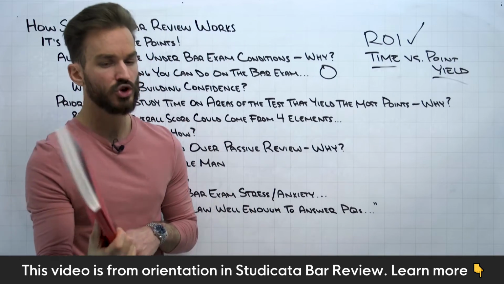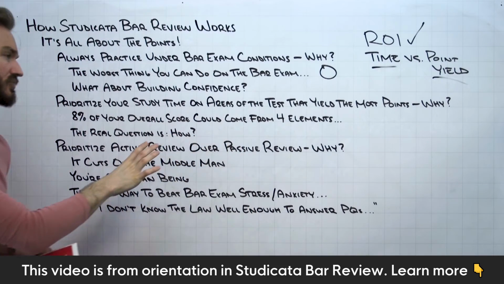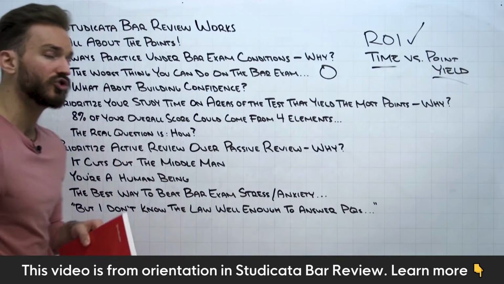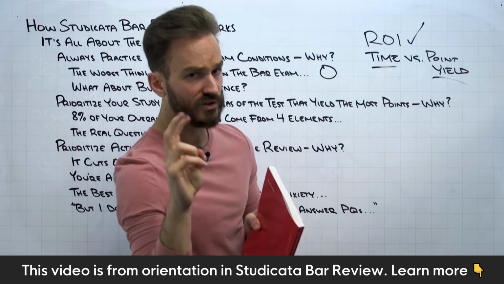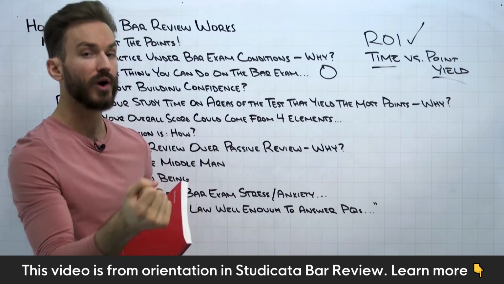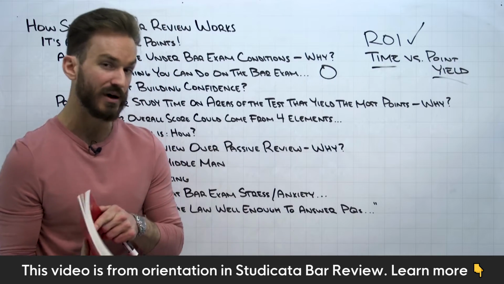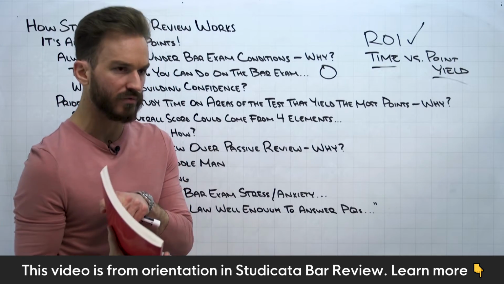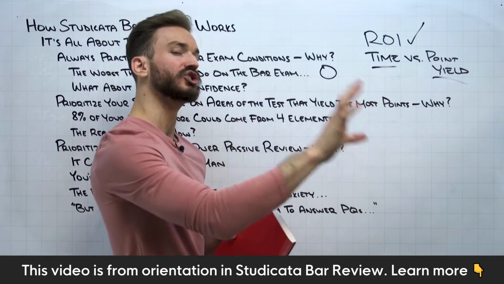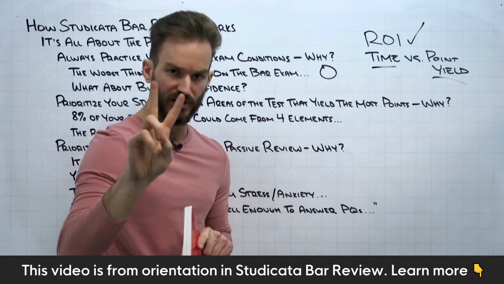So then you are directly applying this outline to the fact patterns. It still cuts out the middleman. You're doing what is quote unquote passive review, looking at an outline, but now you're doing it framed in the context of fact patterns. So it takes an activity that would normally be more passive review and directly applies it to fact patterns, which is why we say we reverse the traditional model.